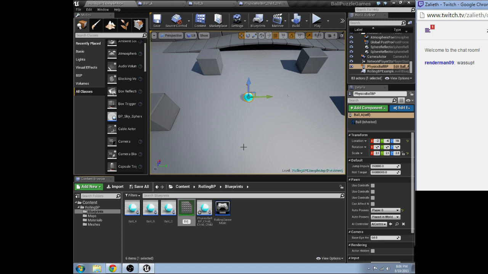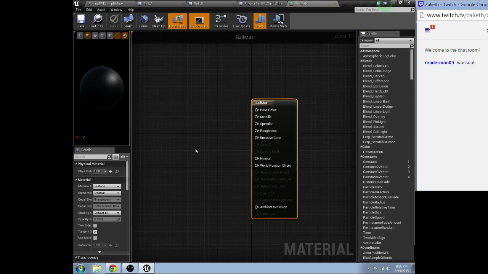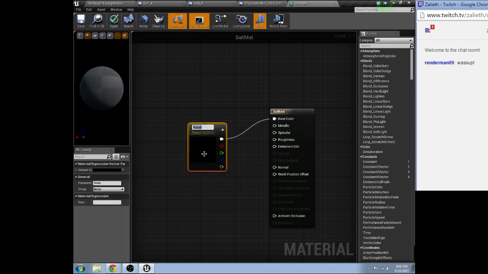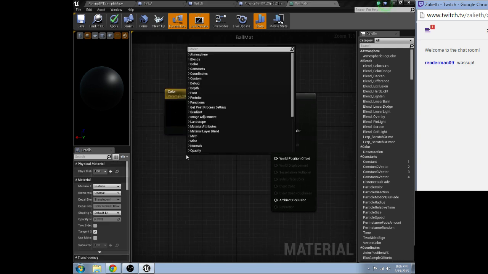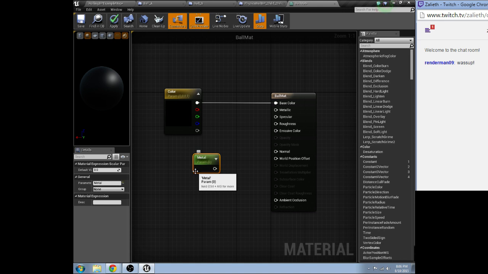Okay, ball mat. We're gonna give this a 3 vector, make it a parameter. We're gonna call this color, and then a convert metal.